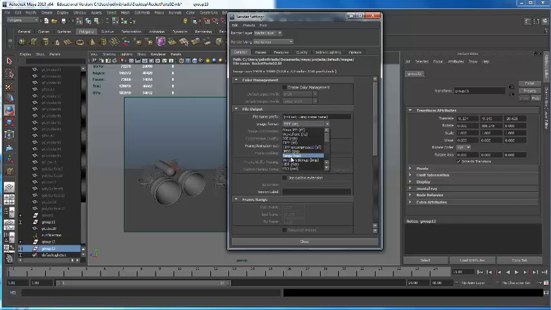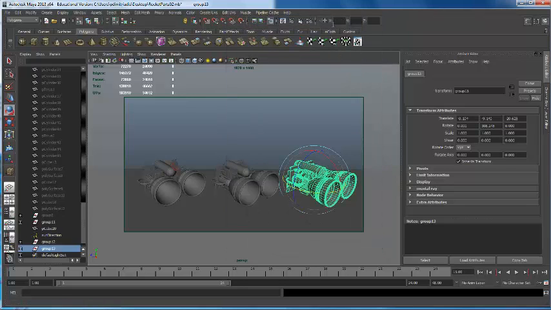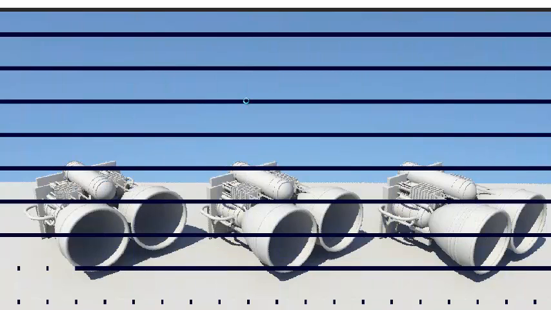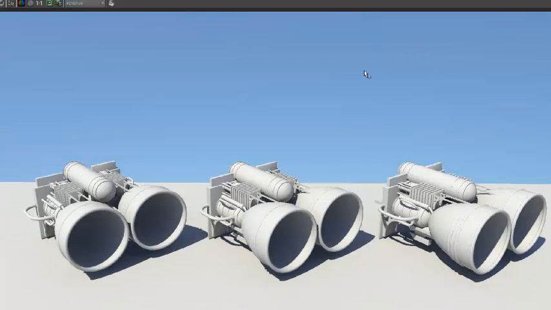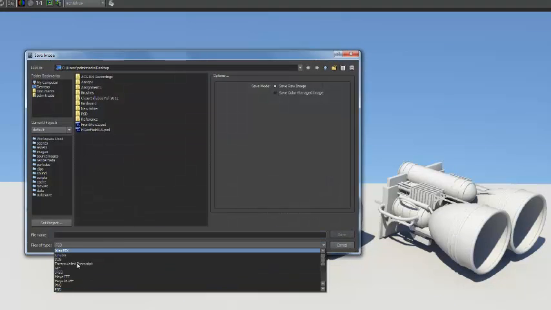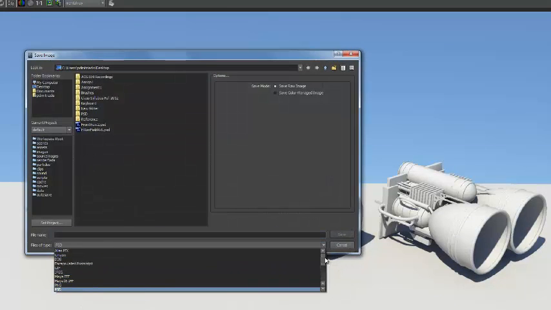So I could put this to anything, and if I put it at Targa, and then hit close and hit render again, it's still going to give me the option to save the file as what I want to save it as. If I want to get out of a render at any time, I hit Escape on my keyboard. Hit it once, it should stop the render. Now if I come under File, Save Image, I still have the option to adjust whatever I want it to be right down here. And I have a huge list of options.